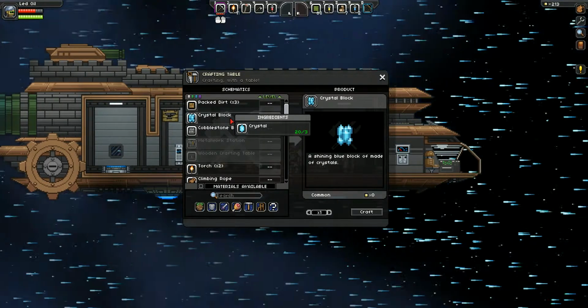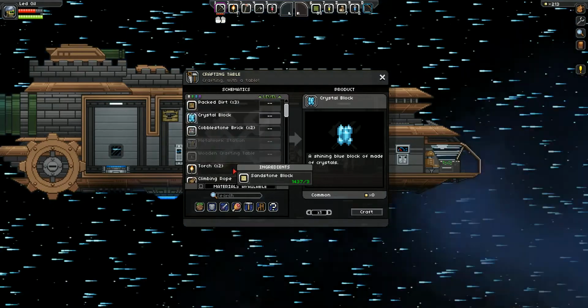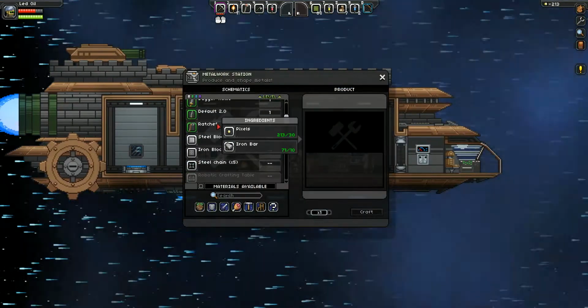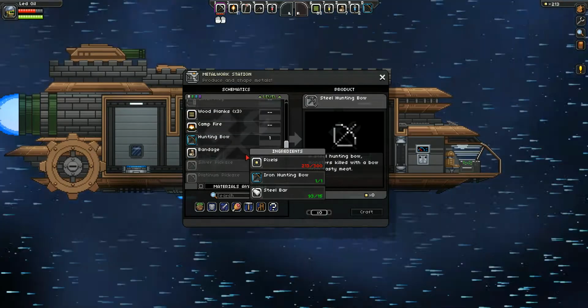I can apparently make crystal blocks. So potentially I can build a crystal house down the line. Anything else interesting that's here? Not really. What's on this thing? A ratchet? Nope. So nothing interesting here. We will of course make a steel hunting bow. There's a lot of things that we want to make.